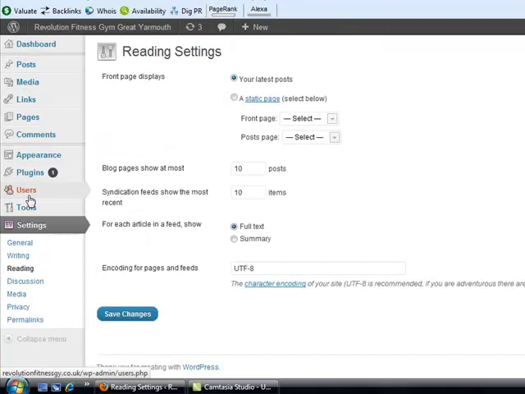Reading. Now what you want is a static page. When you submit your first piece of content for your home page, where it says front page here, that's going to be your post.